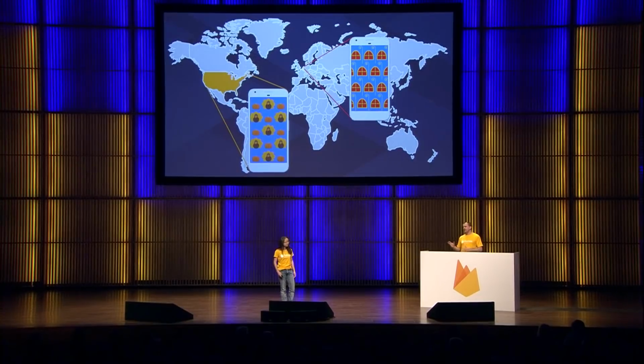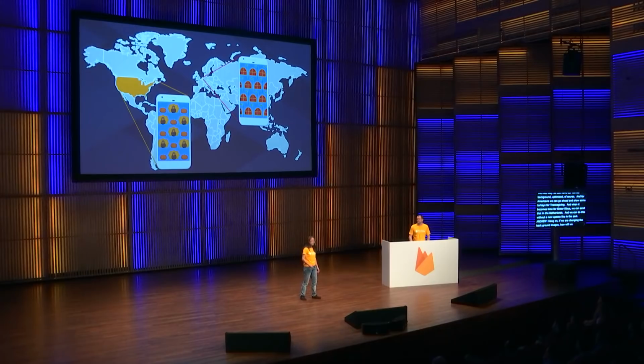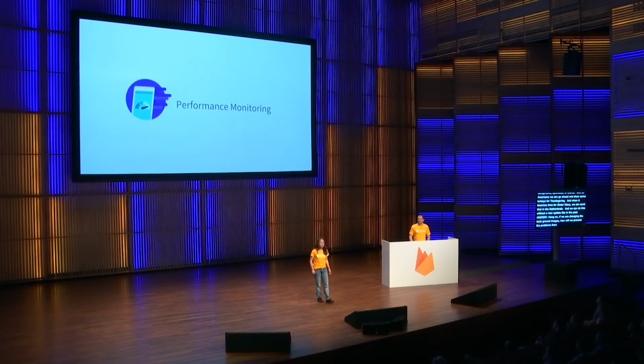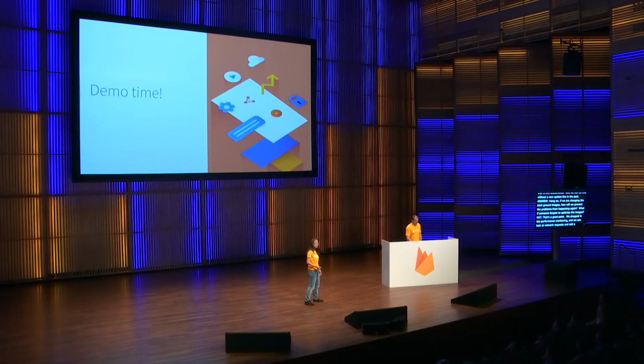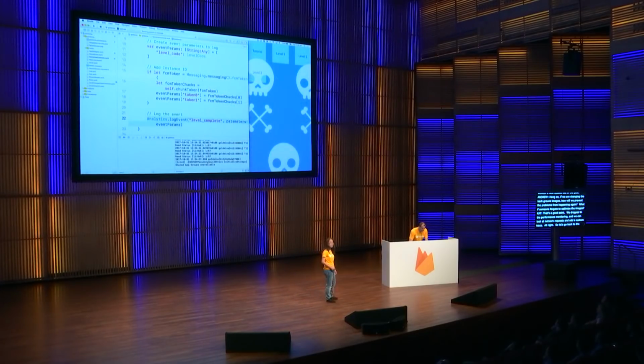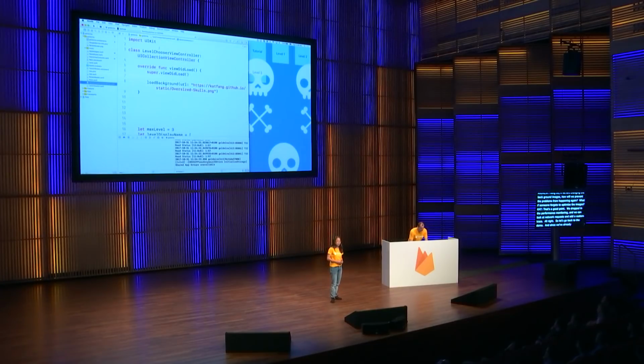Hang on. If we're going to be changing the background images all the time, how will we prevent these sort of performance problems that we just saw from happening again? What if someone forgets to optimize one of the images? That's a good point. We dropped in the performance monitoring SDK earlier, so that gives us data that measures network requests. And we can add a custom trace to specifically track the performance of our new level choosing code. All right, so let's go back to the demo.